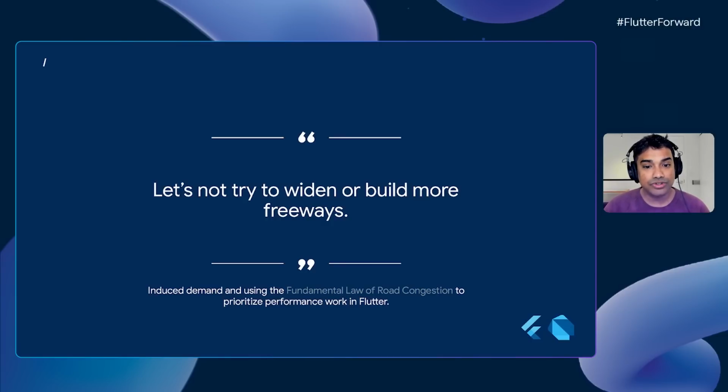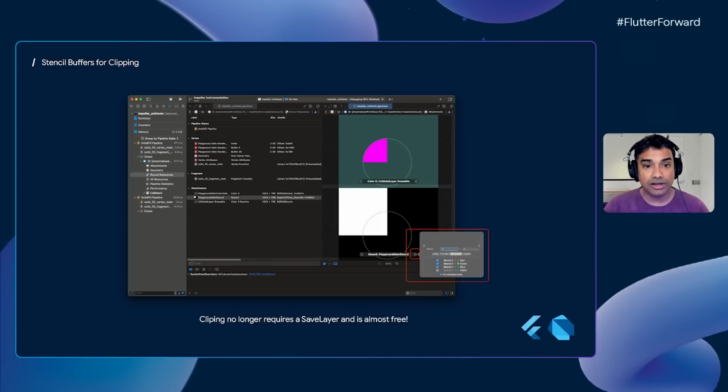Case in point was the use of the stencil buffer for clipping. In Impeller, clipping never uses a save layer. Instead, all clips are affected using the stencil buffer that's always present and uses tile memory. This is very similar to techniques used in games. Now, clips are almost free. This thinking of building new subsystems to alleviate some of the issues often seen in Flutter applications permeates the decision-making process on how Impeller should be put together.